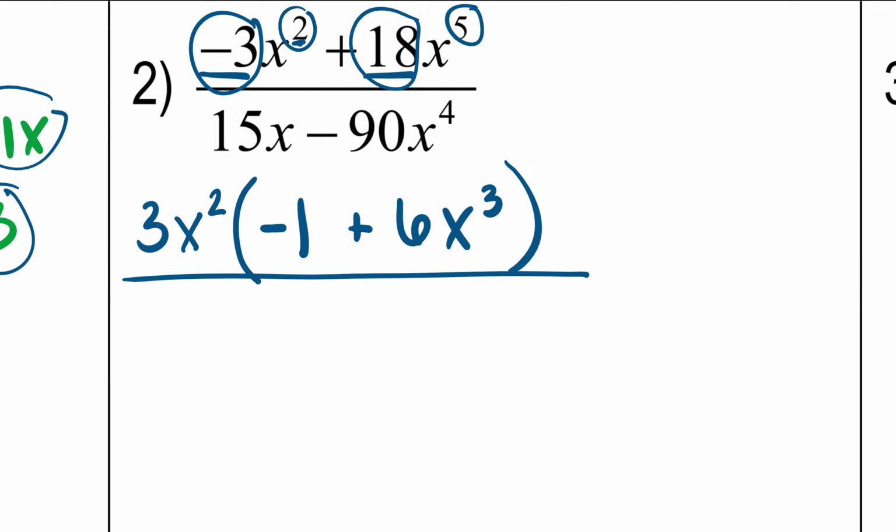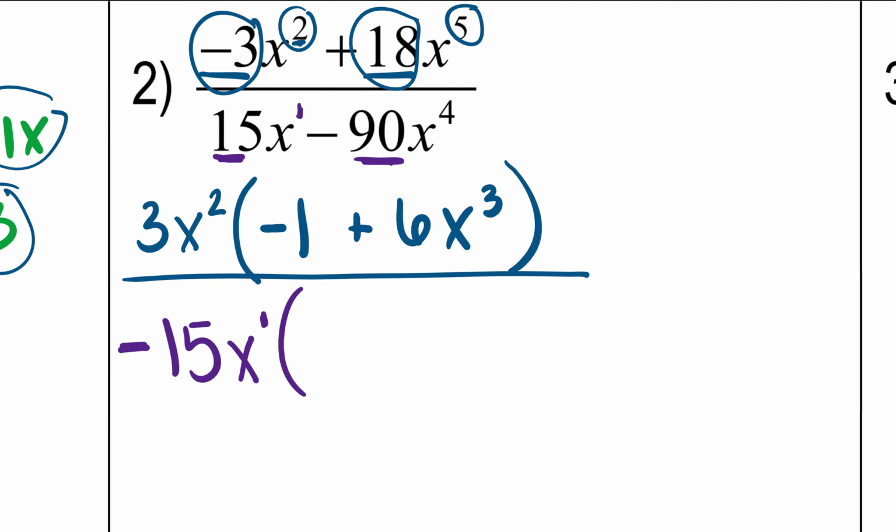Now the bottom. Okay, I have 15 and I have negative 90. Now, because my highest exponent right here is negative, that means my GCF will be negative. So if you want to, we can go ahead and start with negative, because we know it has to be. Okay, highest exponent is negative, your GCF is negative. Okay, so what number can I divide 15 and 90 by? Okay, if you already know, great. If not, that's okay. It's 15. So my GCF will be negative 15, and then I have an x in both, and my lowest exponent is 1. So I'm just going to leave it as a 1.